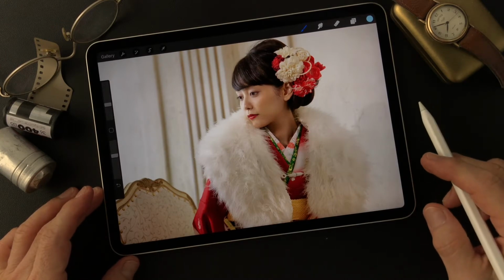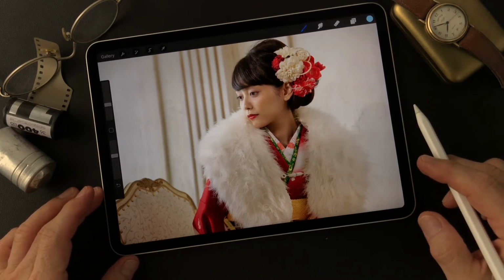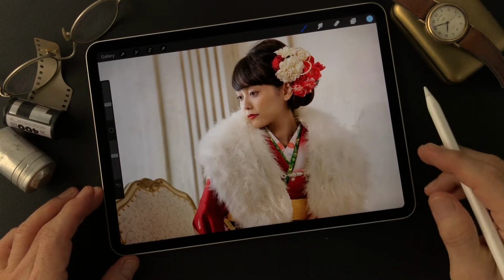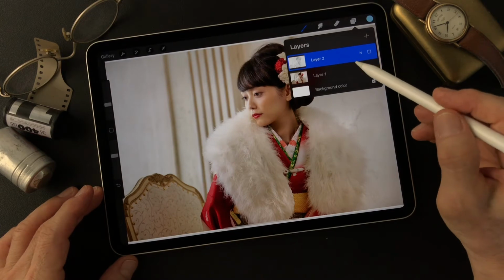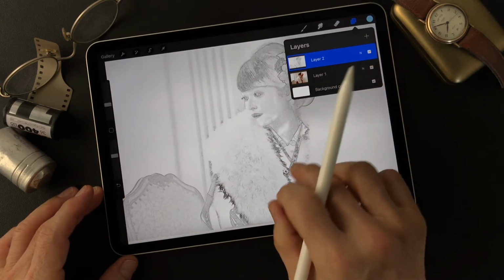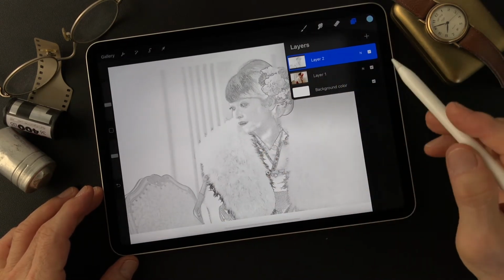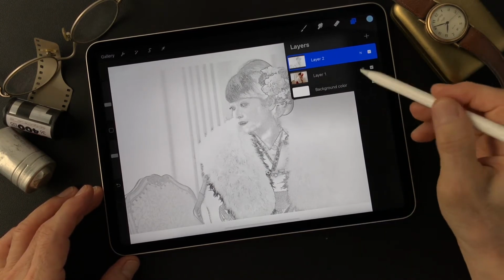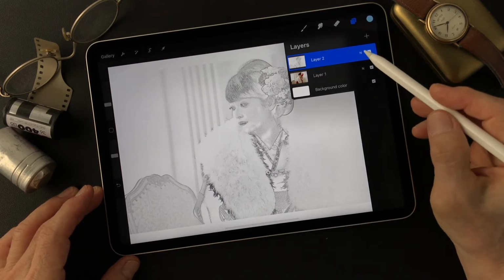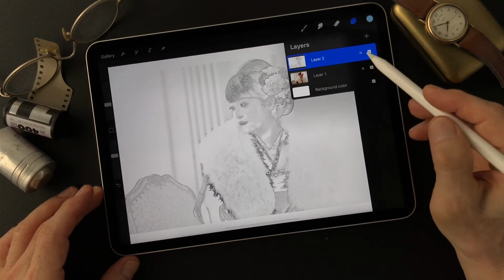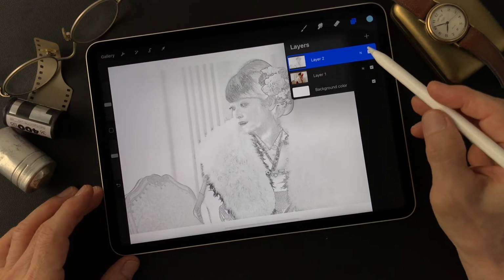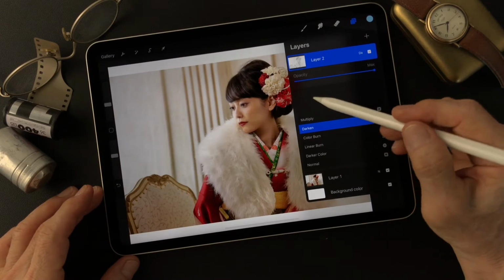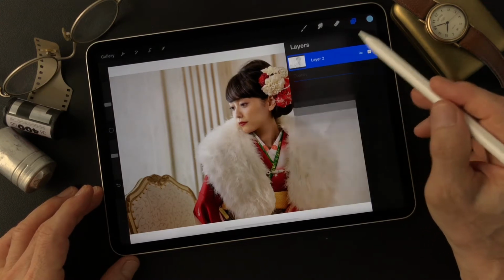Well, this is today's subject for me. I shot this image a couple of years ago, and made this line image with Adobe Photoshop, using a filter called Find Edges. I don't know how I'm going to use it later. Anyway, I'm going to change the layer mode to Darken so we can see through to the picture underneath.